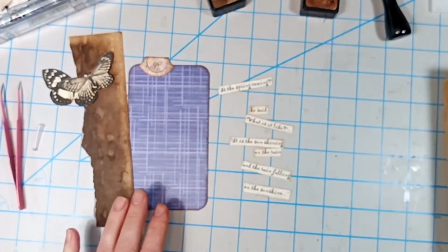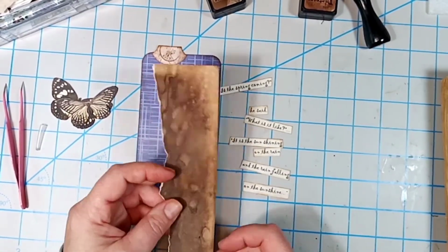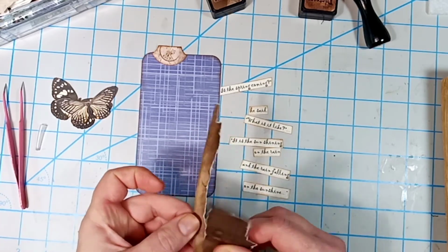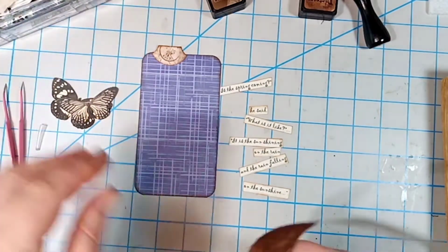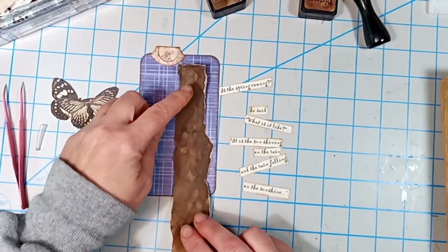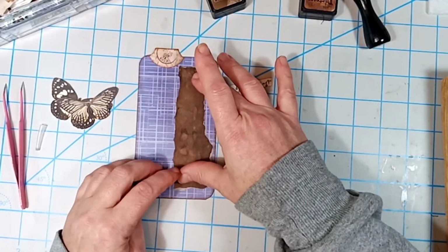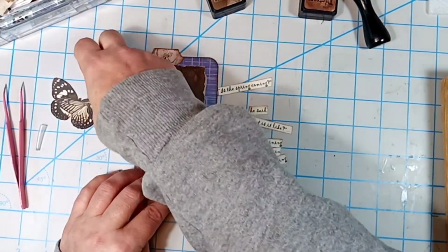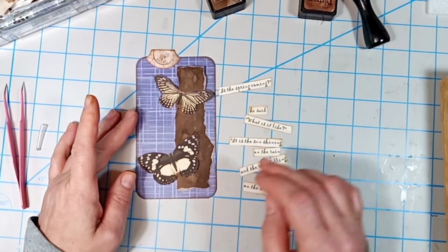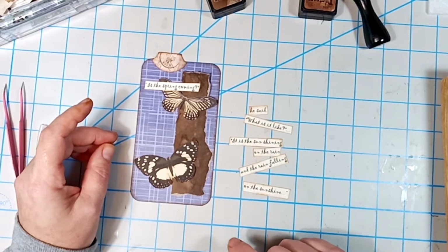All right. So what I was thinking is pulling in this darker piece here and running a strip down. It's a fairly thick strip, I think. Yeah. Save that. That'll get used. Let's see. Like this. I'm thinking like that. Because then what I want to do is put the butterflies in. And then on top of those is where our saying is going to come. I think that's it exactly.